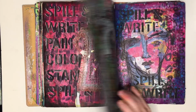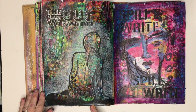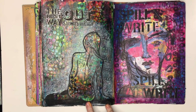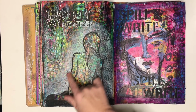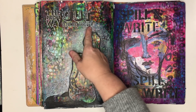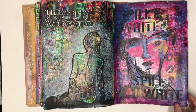On this page I was trying to replicate the background I got over here, and you can see it got a lot darker, and it's not one of my favorites, I have to say. I tried to rescue it somewhat by again putting some white in the background to pop the image out, which did work, but then my quote got lost, so again I outlined that with white.